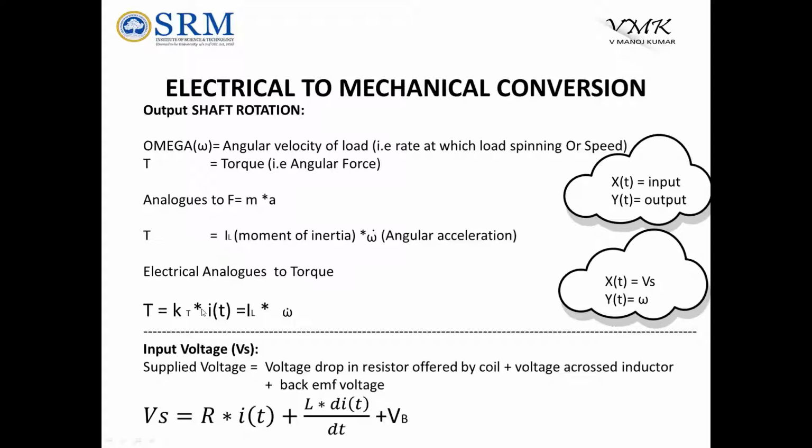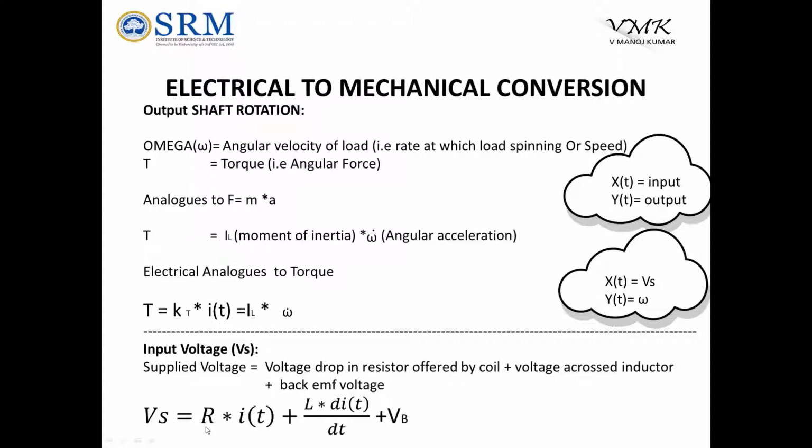So how is this I of T generated with the help of Vs? Whatever voltage is given, I will generate the current from it. So how to find the current? Ohm's law says V is equal to IR, so I is equal to V by R. I should calculate the voltage in the circuit and the resistance offered by the circuit to get I of T. I know this Vs, which I'm going to give as 5 volts.